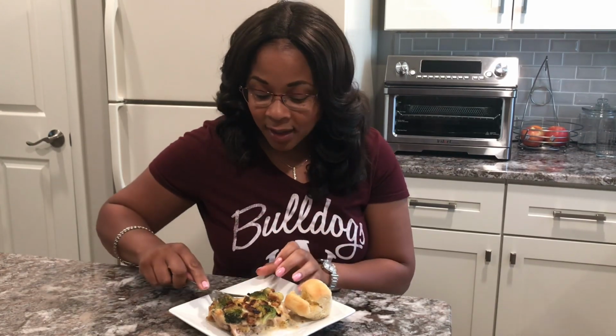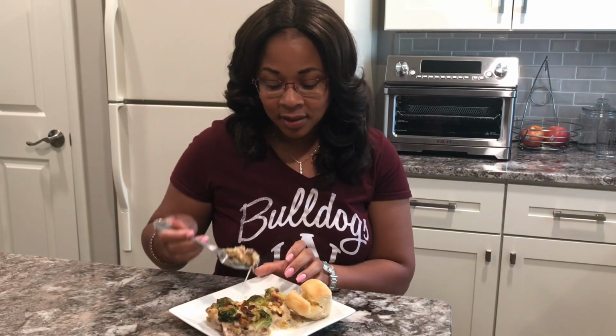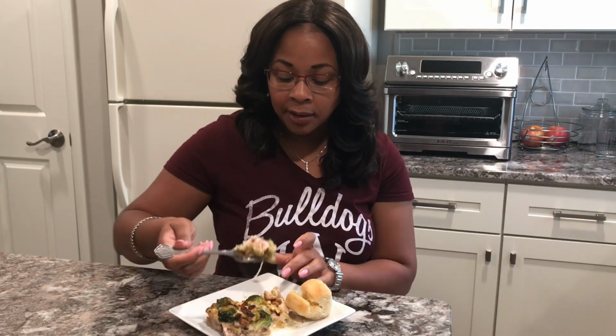When I tell you, this is comfort food at its best. It just has all the flavors in it. Has a good chicken flavor. Of course, we seasoned it, remember? Broccoli, the stuffing. Stuffing is good anyway. And all the herbs and seasonings of the stuffing and the cheese, and it's just yummy, yummy, yummy. Let me get the broccoli on here. Look at that cheese, that Swiss cheese.